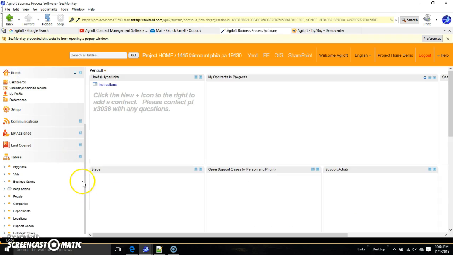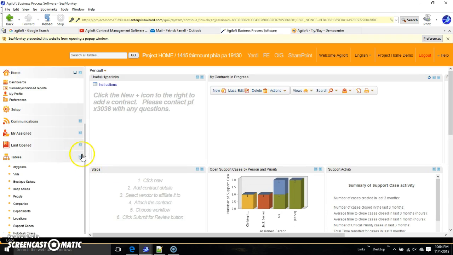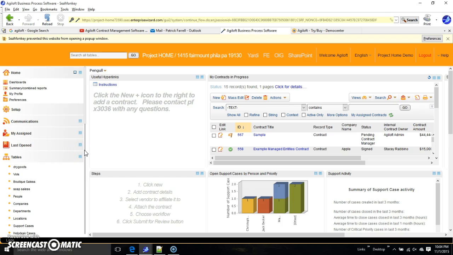Then they have a floating user, which is like an admin user light, but it's good for anybody who needs to touch a contract or anybody who needs to do something to a support case or something like that. And then they have what's called an end user, and an end user is really just somebody who needs to submit a support case or submit a contract and view what they did. They don't need to approve anything, just submit.